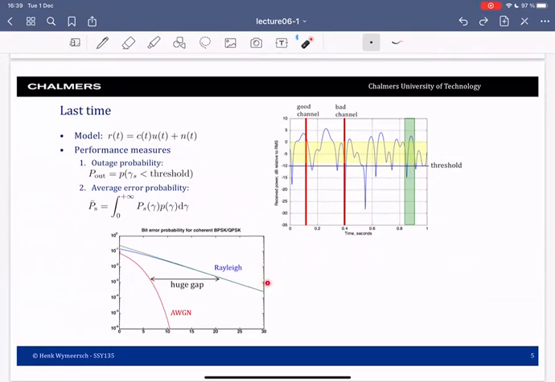We've seen that when we evaluated this average error probability and compared Rayleigh fading with the additive white Gaussian noise channel, there's an enormous gap, which means that to have the same performance, we need to use much more transmit power under Rayleigh fading. And today, what we will really try to do is close this gap. So to have operation going from the Rayleigh all the way back to the additive white Gaussian noise channel, which will come, of course, at a price. And the way that we get there is through diversity.